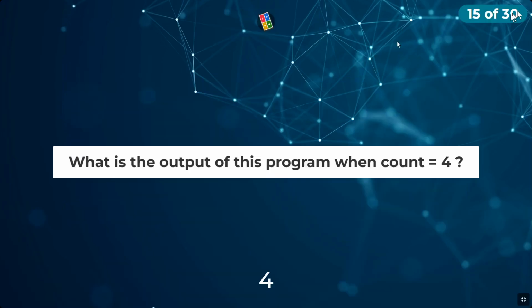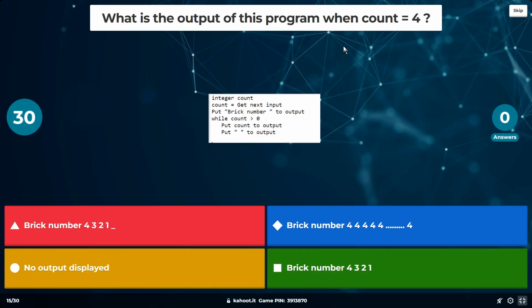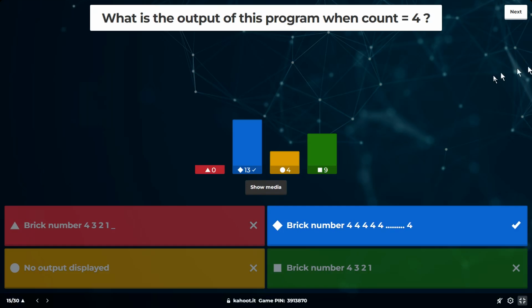Oh, they're doing a great job, by the way. Let's mix this one up a little bit. What's the output of this program when the count equals 4? I'm not giving you as long on this. You had a little bit of time to practice from the first one. Doing a nice little difference here on this. Lots of people are putting their answers in the box. Got just a few seconds left. Oh, everybody finished up early.